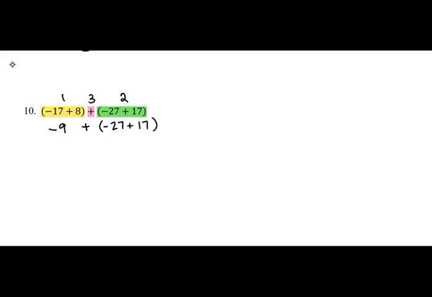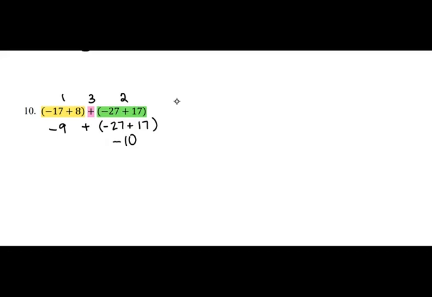Now I'm going to carry out step number 2. In step number 2, I said I was going to do negative 27 plus 17. Again, they have different signs, a negative and a positive, so I get to choose. I'm choosing a negative sign for the answer because 27 is bigger than 17. So I will have a negative answer. 27 minus 17, the difference is 10. So the result of step 2 is negative 10.